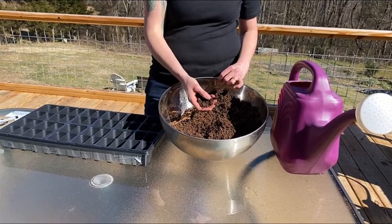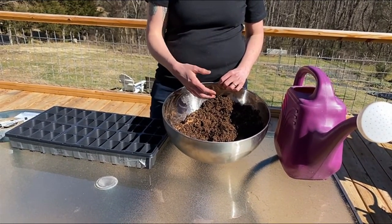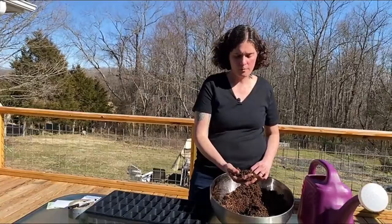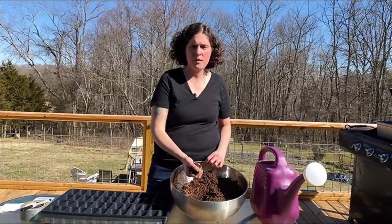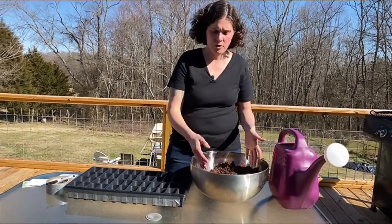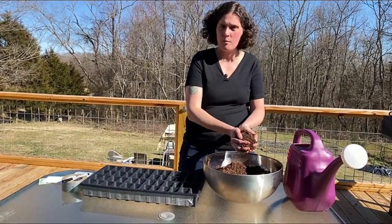If you try using dry soil mix in your trays and you put your seeds in and then you try watering them, for some reason, the dry mix will repel water. And your seeds might float away. It's kind of weird, but by getting them damp first and then putting your seeds in, it just accepts water after that. So we're gonna fill the tray real quick with the seed mix, and then we'll put the seeds in.